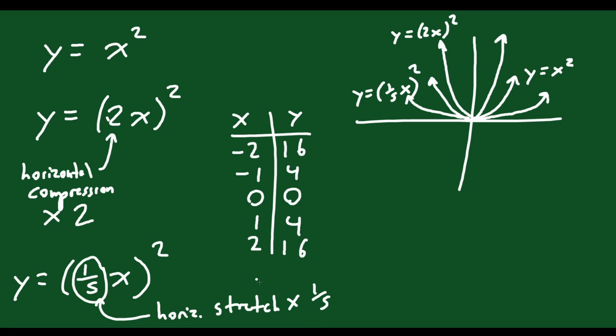I don't completely agree with writing it like this. I might call this a horizontal stretch by a factor of 5 because it's becoming more horizontally stretched. But again, if your teachers do it this way, follow that. But again, you can see why there might be some confusion with the naming conventions and the factors, right? Let's look at something else. Let's say, and again, we're just going to start with y equals x squared, so I have something to compare to.